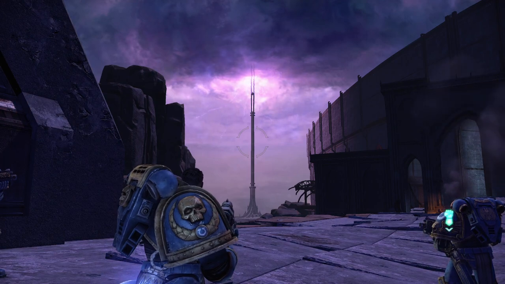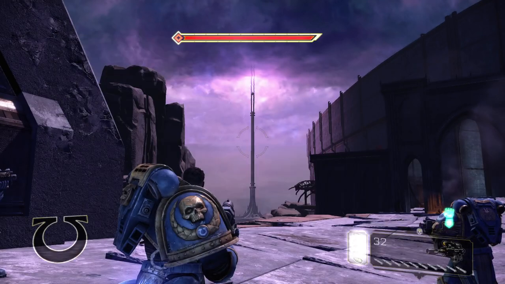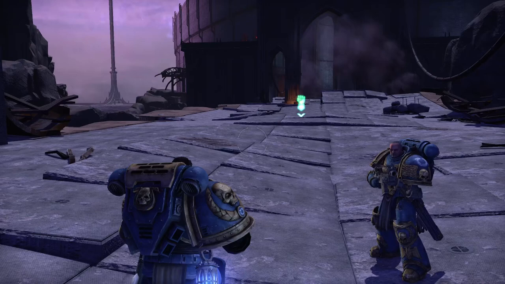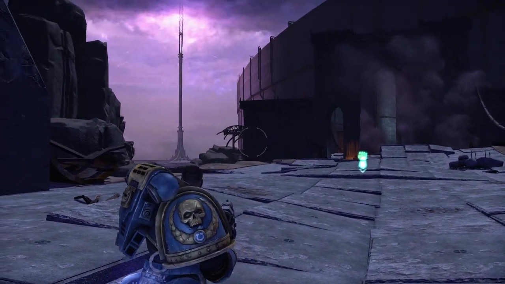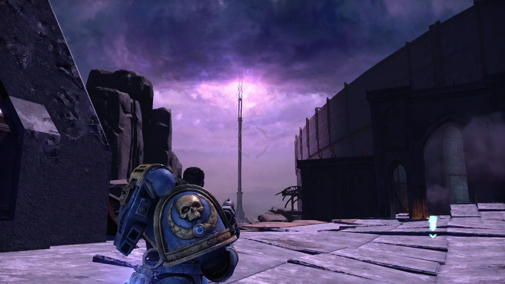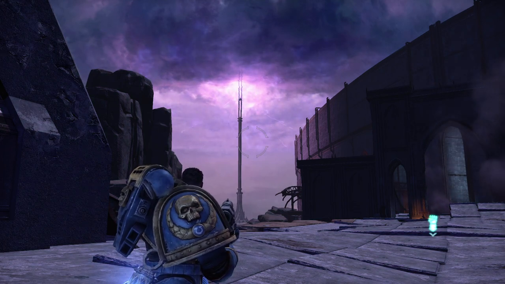We are getting into the campaign now. We are at chapter 12, Dying of the Light. The forces of chaos have been unleashed, and it's up to Captain Titus to put them down. Reach the Titan Manufactorum, get to the Manufactorum Ajacus to secure the Titan War Machine. So, the plan is to use the war machine along with the power source. Can you see it on my belt? I managed to get a piece of the power source. We're going to supercharge this Titan to blast the spire here, which has opened a gate into the warp, into the chaos realm. With the purpose of course, closing the gate, because chaos, demons, and fiends coming into this reality is no bueno, right?